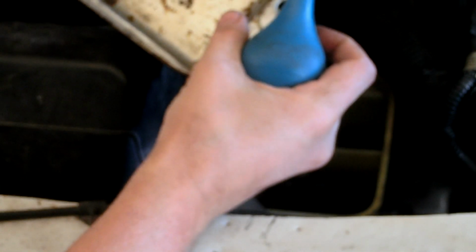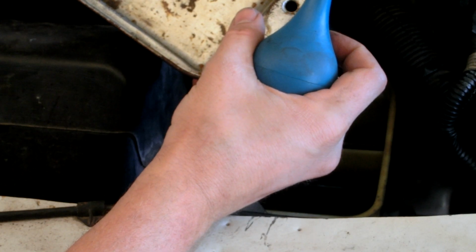Alright, I've got a bulb here. You can also use like a turkey injector or something like that, but maybe don't get one from your kitchen. You're going to want to buy one and keep it for use on your vehicles. And we're going to get down in here and we're going to remove all of this nasty junk. It's going to take a little while.